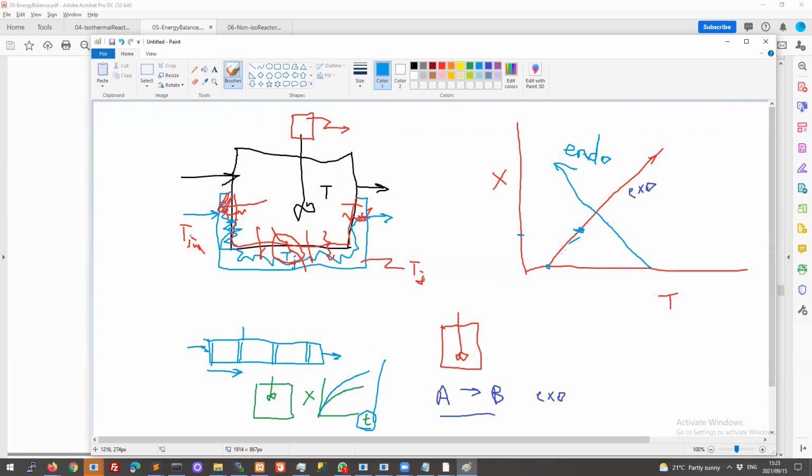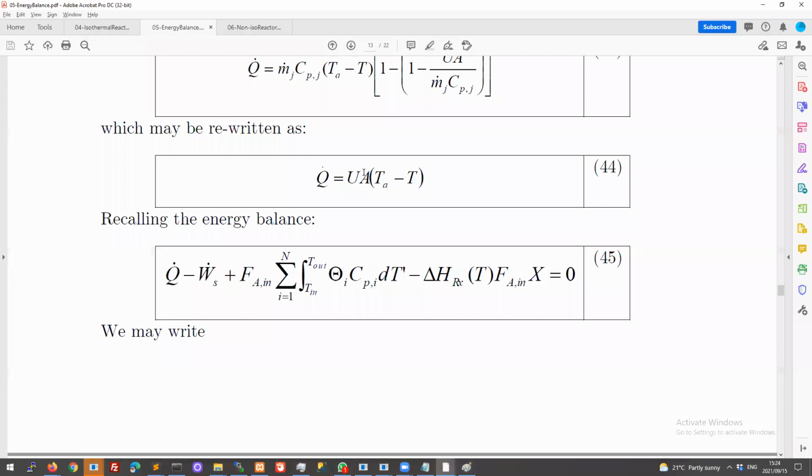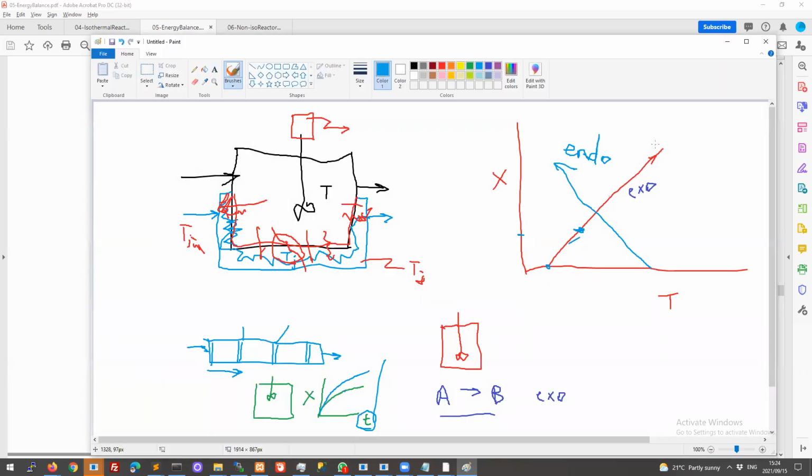You can start to use it to get some idea about what the temperature is going to be at different spatial positions in the reactor, or different instants in time, or at different extents of conversion. Right, so that's the value of this energy balance. And you'll see just now in the design side, we use this as our operating line. So we think of this as the line that tells us how our reactor is designed.